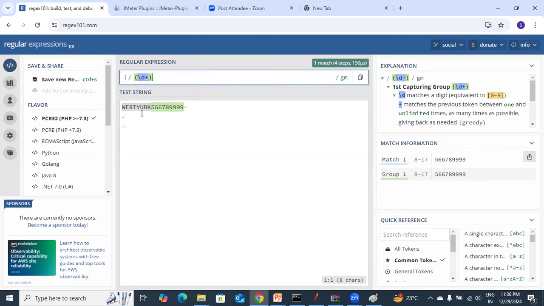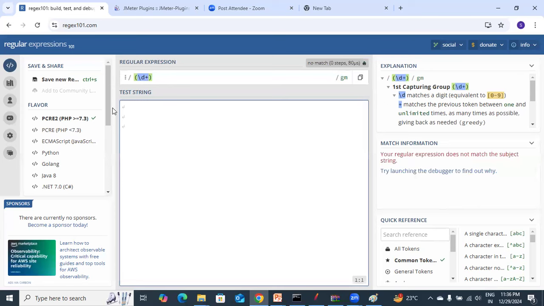Suppose one more response. Yeah, otherwise you can use that value, that will also work. Okay, no problem. So this is one case. Now one more example. Suppose I'm doing an e-commerce application.